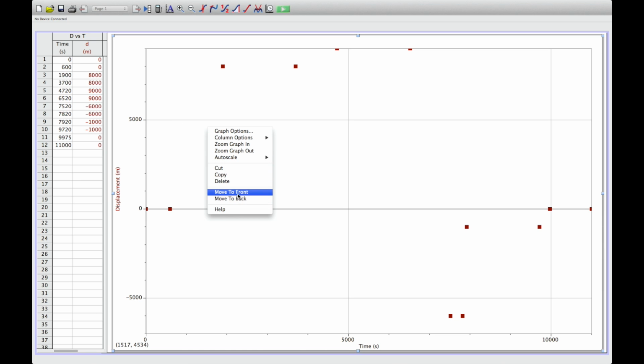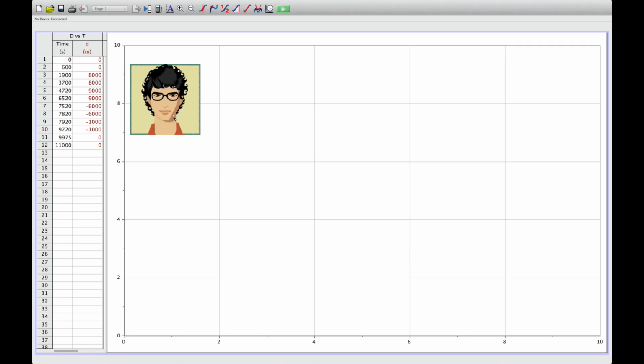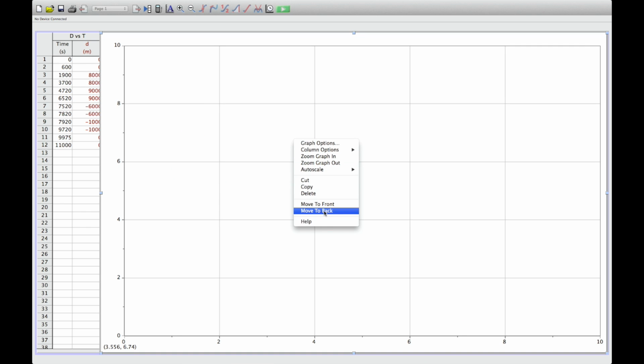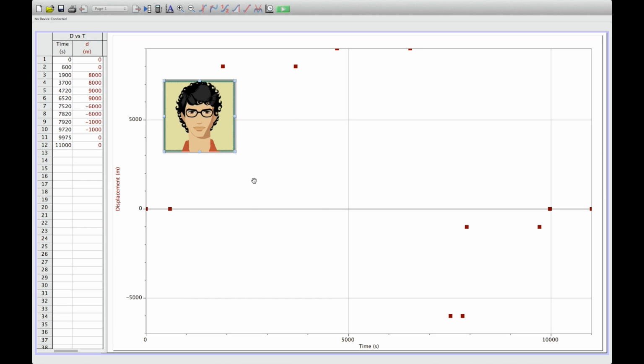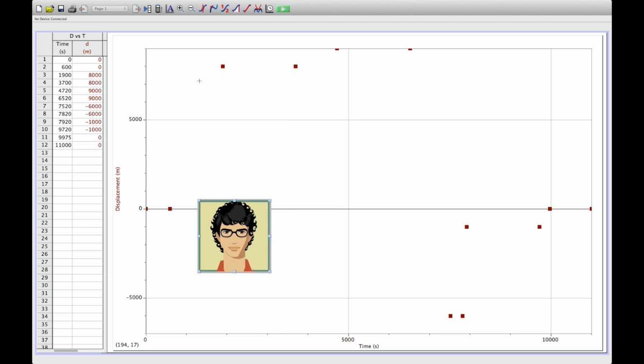So what if I move this to the back? Oh, there I am. And move this to the back. And now I'm in front of this, which is very cool. All right. You kind of see the dots here. That's good. That's our data. So we've got dots here, dots here, dots here. Everything is cool, except it doesn't look so great at the moment because we need to connect these dots.